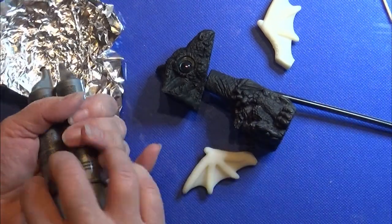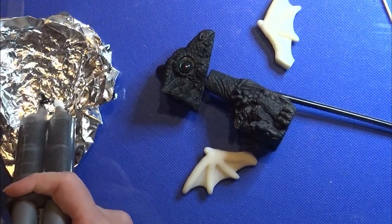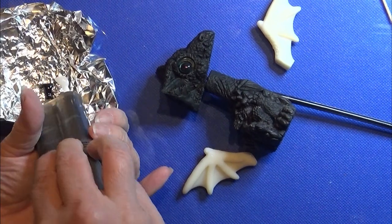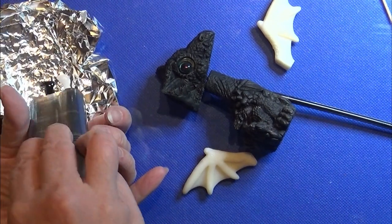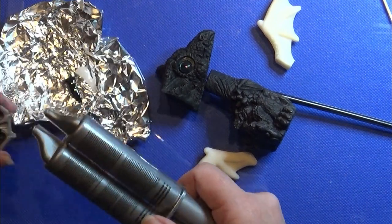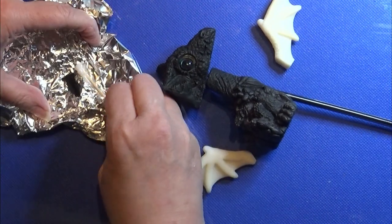I decided to make some wings for this little dragon, so I went to my 3D printer, my resin one, and I printed out these small wings. That took like forever to print, but here I'm ready to glue them on with some epoxy glue to make sure that they will stay.